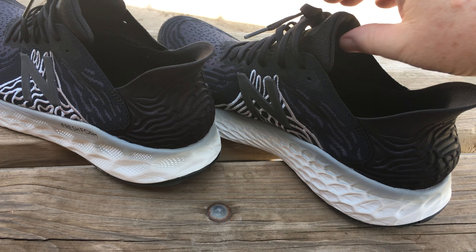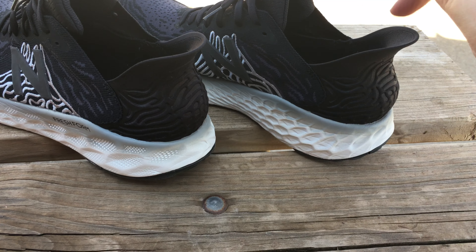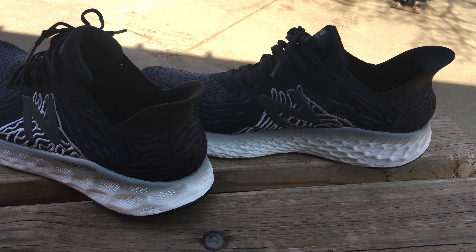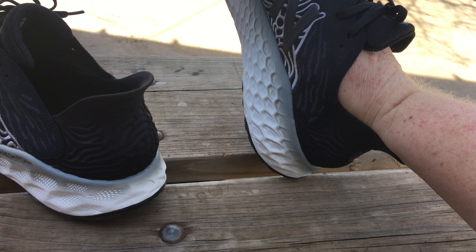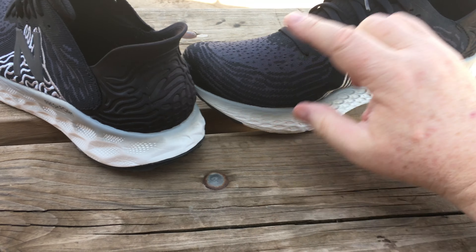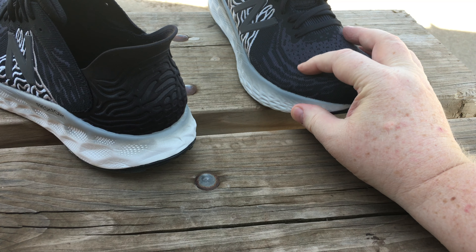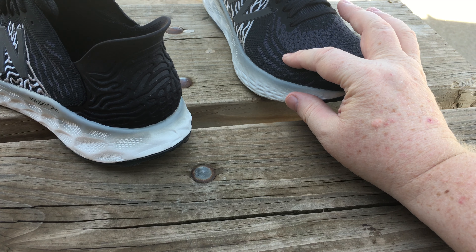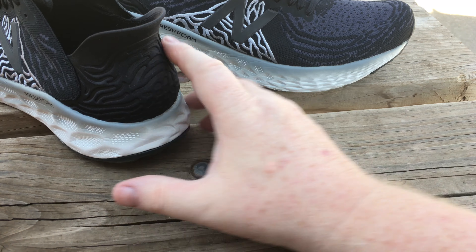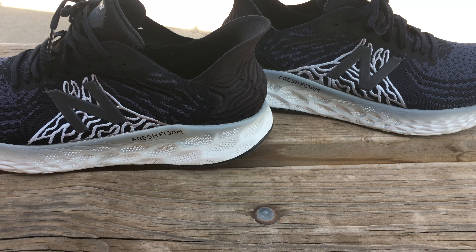I love the tongue on this too. Even with the shoelace, and I don't lace them up too tight, you can just zip your foot right in and it feels nice. Now if you're going to do road work you'll have to re-lace and might not be able to slide in like that, but just casually you can zip them right on. It does cup your Achilles pretty decently. This part is a prime knit type material — it's stretchy. If you're a wide-footer, they do make a wide, but even in the standard your pinky doesn't shoot out the side.